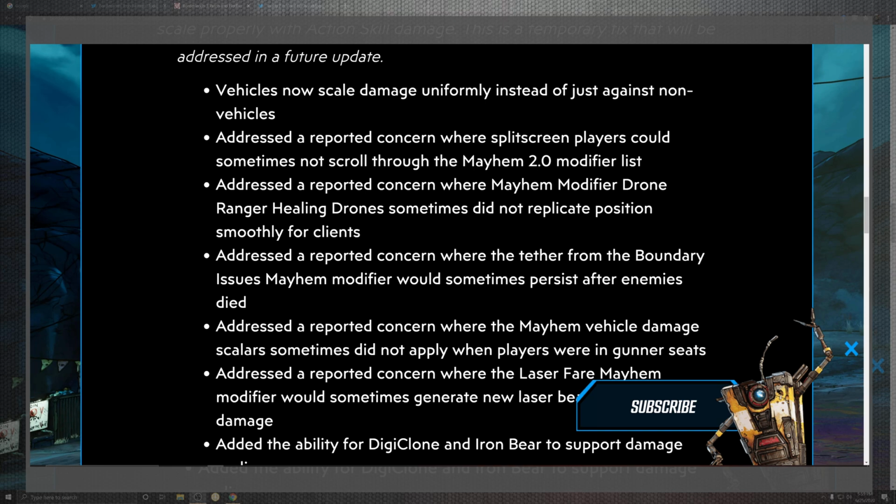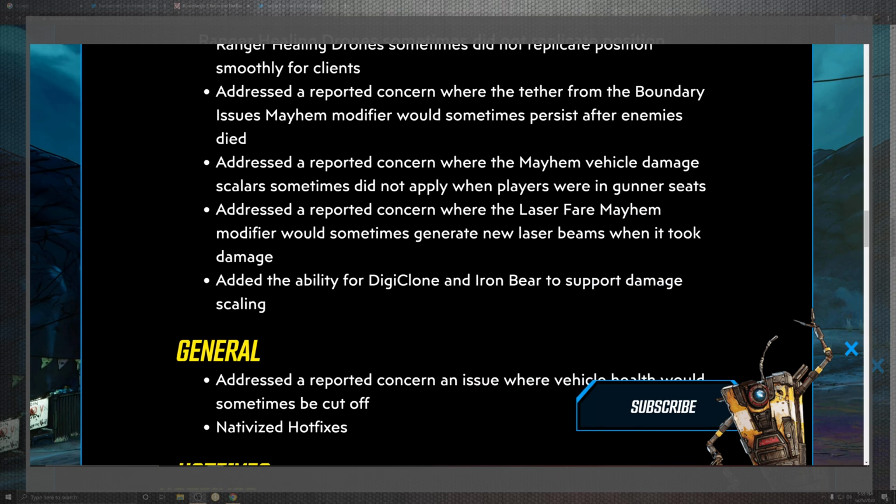On top of the boundaries and issues in the Mayhem modifiers, which sometimes persist after the enemies would end up dying. Looking at the Mayhem vehicles and sometimes in the Scarlet portions of the gun seaters, it also addressed the situations of the laser portions, and we dive past the Digi-Clone and the Iron Bear support damage scaling and go to the general fixes that are down below.